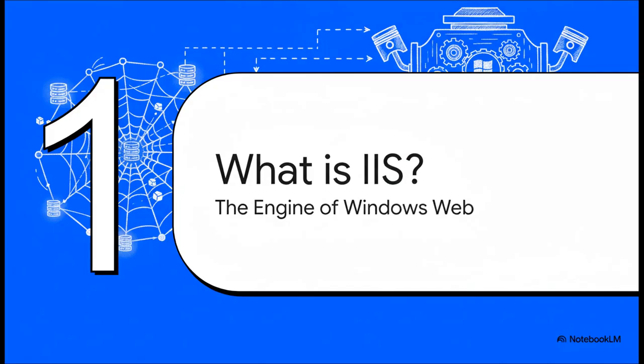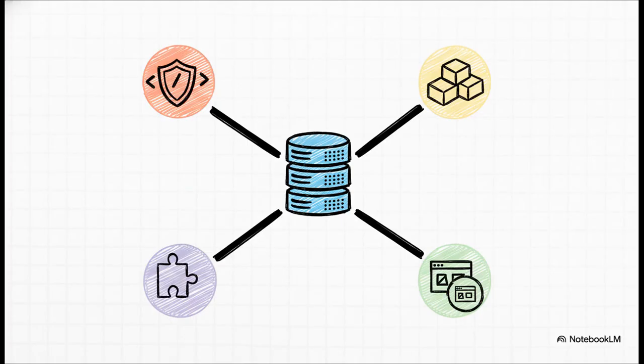Okay, so let's get a little closer. What exactly makes IIS tick? We're about to break down the key features that make it the go-to engine for so much of the web that runs on Windows. At its heart, IIS is all about a few core ideas. First, it's got a modular architecture. That just means you only install the bits and pieces you actually need, which is fantastic for security. Then you have application pools, and these are so important. They isolate your websites from each other, so if one site has a problem, it doesn't crash your whole server. And of course, it's built to work perfectly with the .NET framework, making it the natural home for ASP.NET apps.